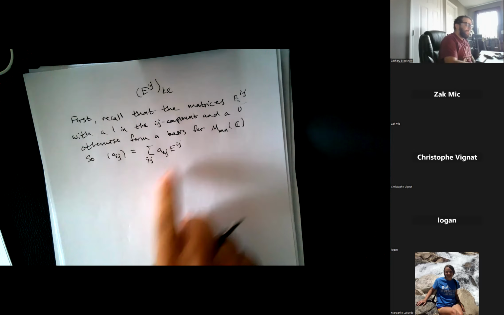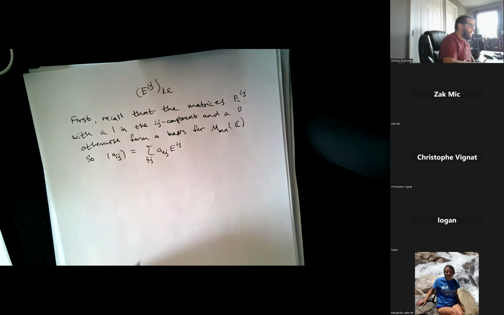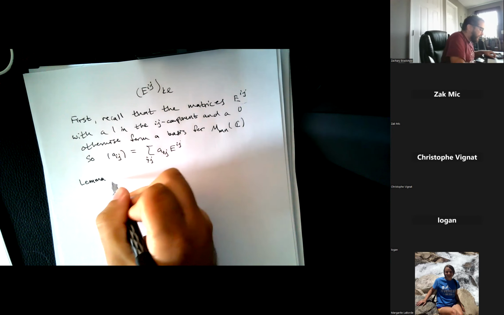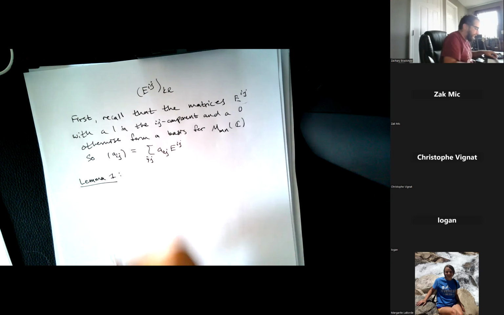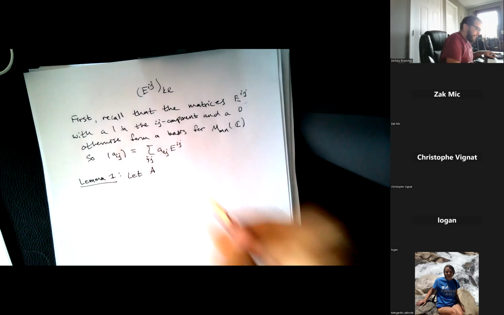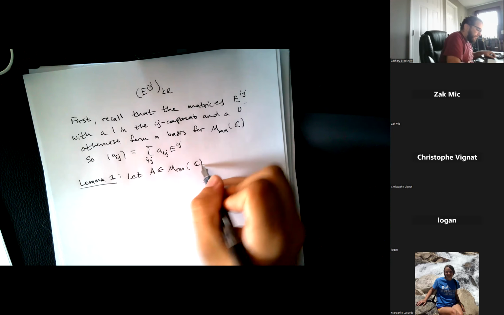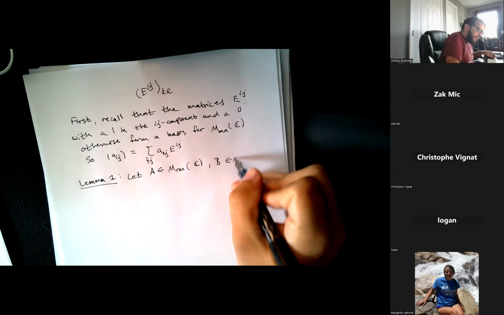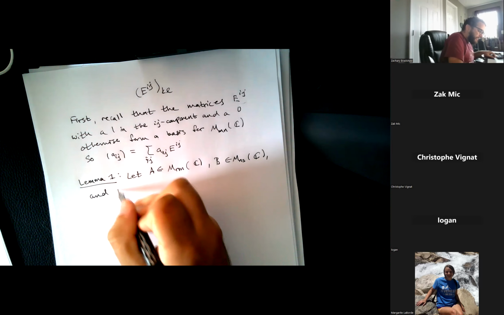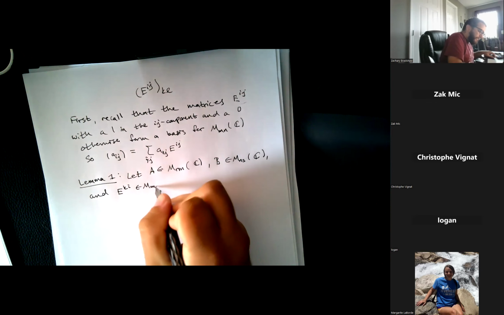So this notation brings us back to the Einstein summation convention, which I will now violate. I apologize if there are any GR people here. So let A be an r by m matrix, and let B be an n by s matrix, and let E^{ki} be an m by n matrix.